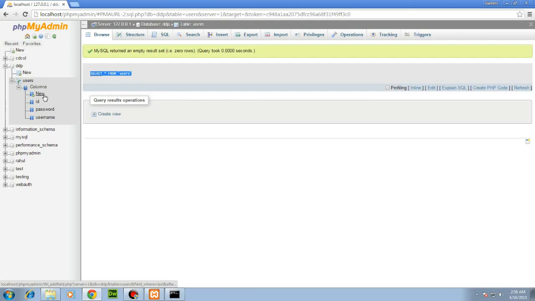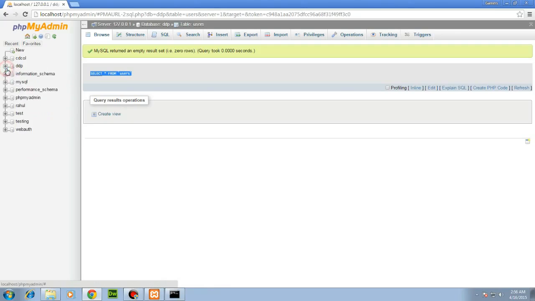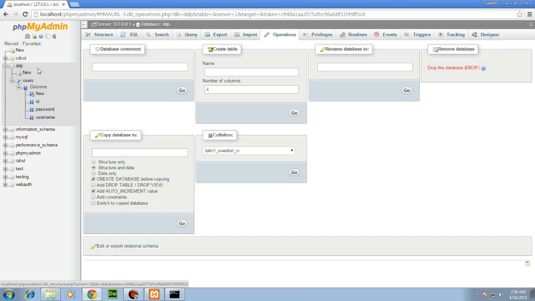We could create a new one. However, we have ID, password, username, so we exactly have it. So we need to drop this table, right?